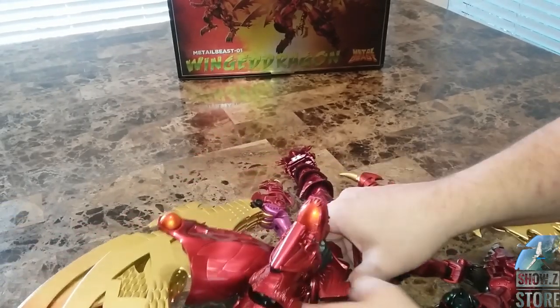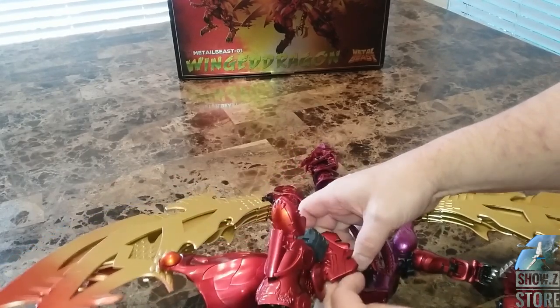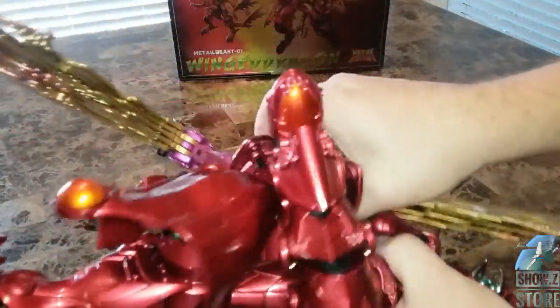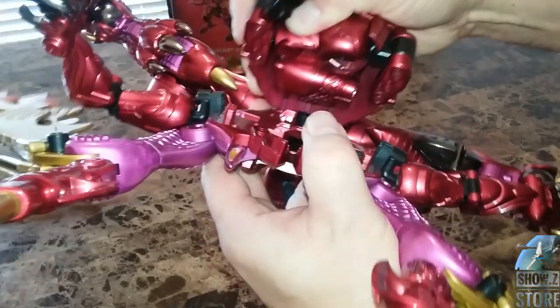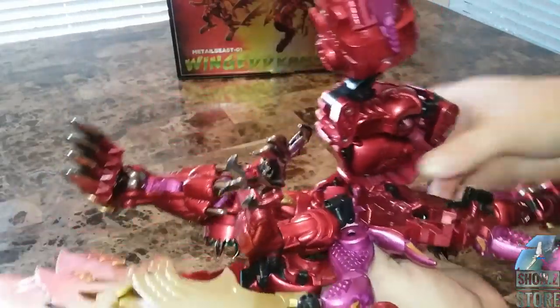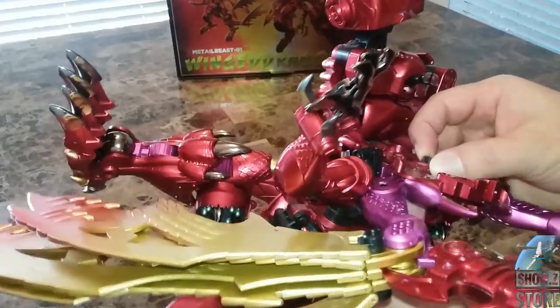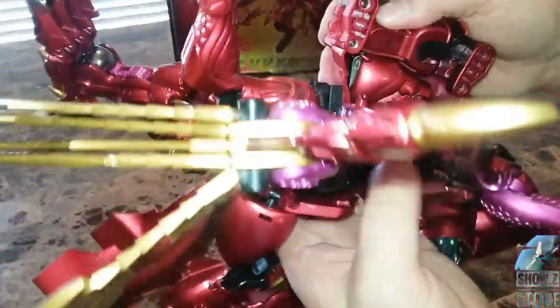So what's going to help is sliding this. It's on a slider. So can we see that? It's on a slider right there. Let's go ahead and unhook it right here, the main body. And when you look at it, you can see the slider right there. So it might be easier to maneuver. Give that a little help. There it goes. So I maneuvered it with my finger, the sliding joint. That made it a little easier.